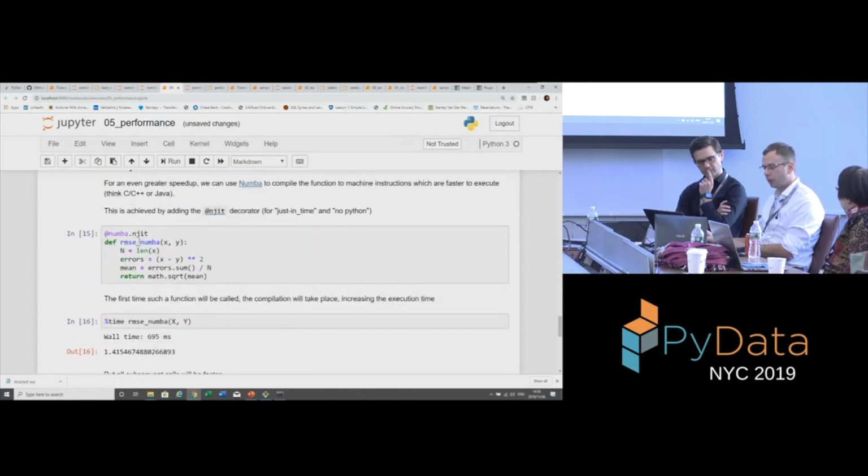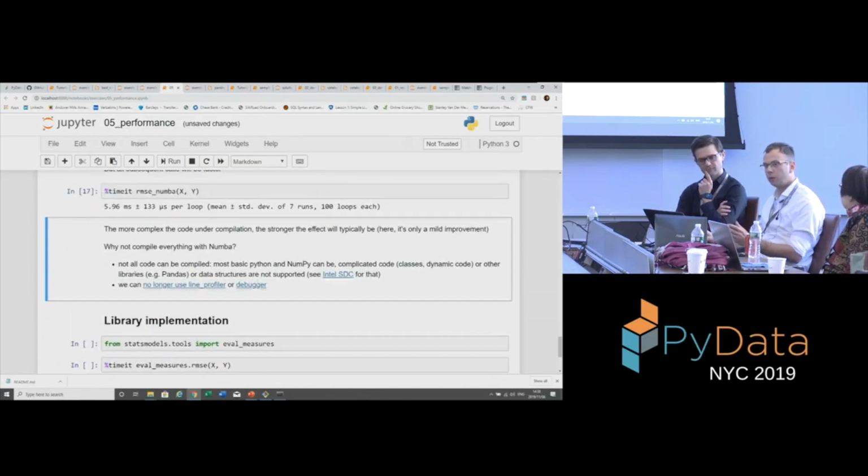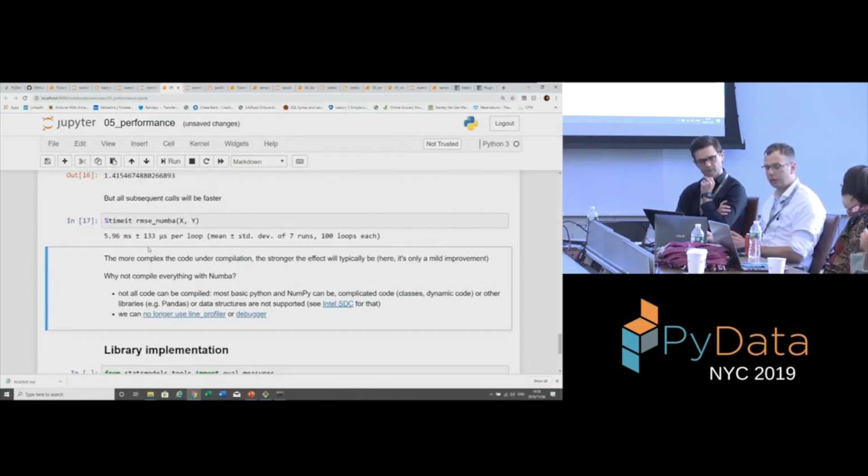But I'm also losing certain things because the code is now compiled. I cannot use some of the benefits and flexibility that Python gives. For example, I can no longer use the line profiler because Python does no longer see line-by-line execution. These are machine instructions that are a little bit cryptic to anyone who wants to look at it. Also, things like debugger would not work in this case.